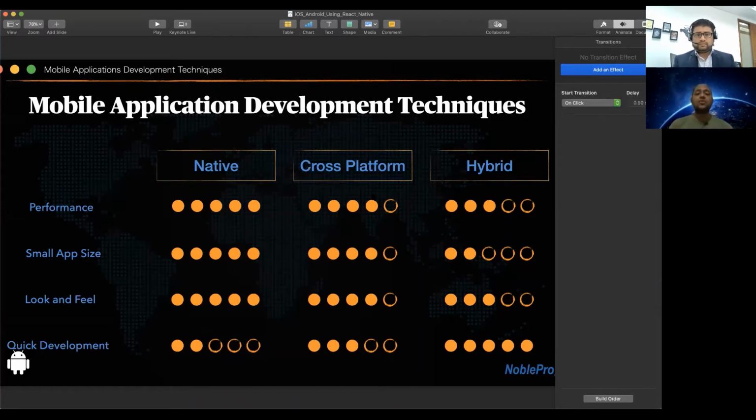And there is a very interesting thing to think about. Three or four years ago, we were very concerned about the performance of mobile apps. Why is that? Because mobile devices had very limited storage, processing power, and memory. But this is not the case right now, and that's why cross-platform is taking some market share from native itself.